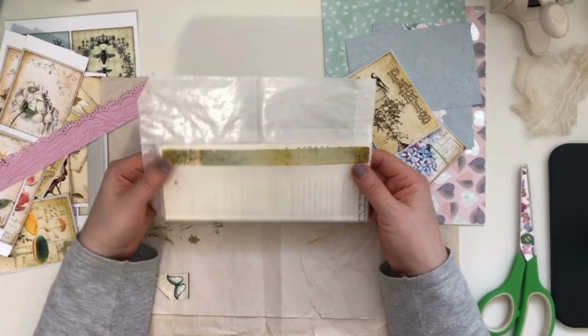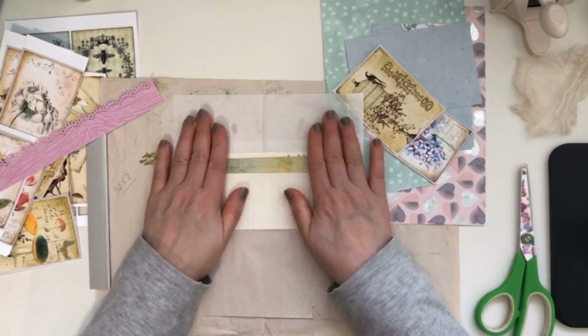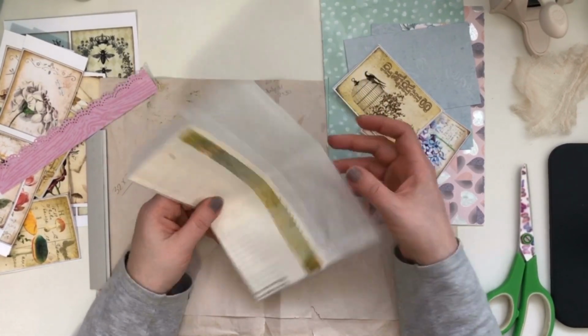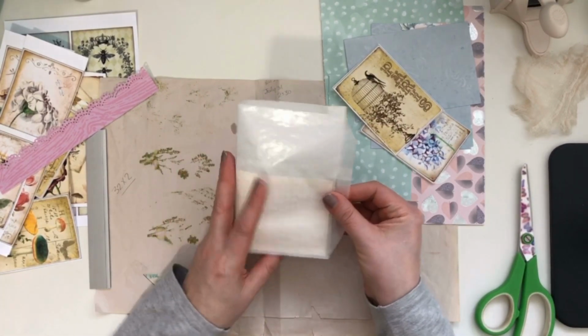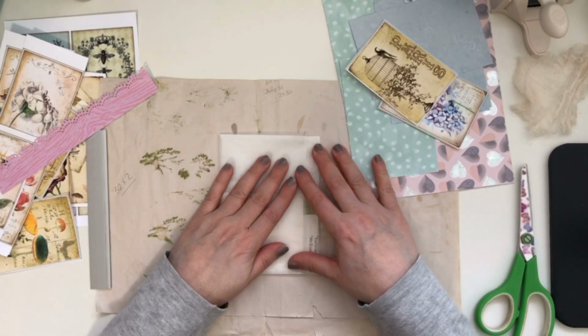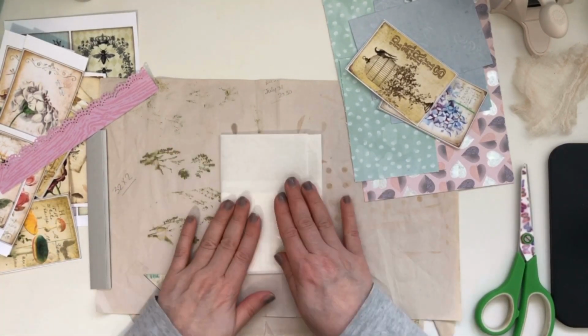Okay, so back to this. Just want to do something crafty and happy. So you can see how I've just decorated the inside already. I'm just going to fold it back up again to where I had it, because that's what's going to make my pockets, and also give me my little opening.